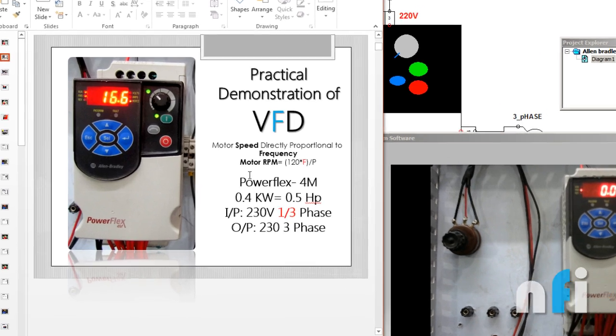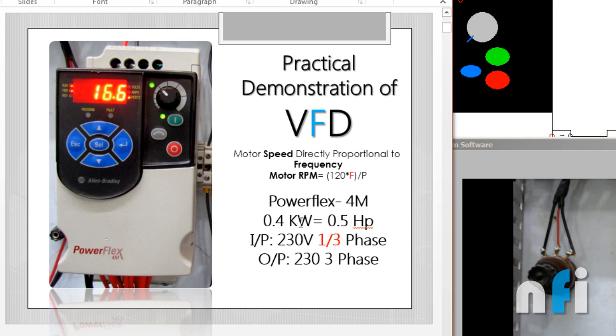We are using this VFD PowerFlex 4M, which is 0.4 kilowatts. That's the capacity, which is correlated with the motor capacity. If you're driving a motor rated 0.5 HP, you should use this drive, 0.4 kilowatt, which is equivalent to 0.5 HP. So it's very necessary that your motor rating and your drive rating match, otherwise there's a conflict. You should not connect a drive having a lower rating than your motor. If your drive is 1 HP and the motor is 0.5 HP, you can still run your motor. That's safe, provided you have entered the parameters in the drive that you are running a 0.5 HP motor. There is a provision for that.